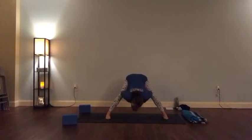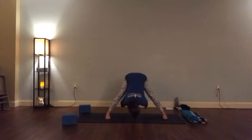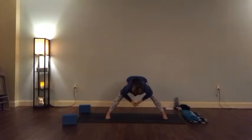Nice. And then just go ahead and come into your wide-legged forward bend, however is the most comfortable for you now. So if you like to grab blocks for under your head or your forearms, do it. Come to that place where you can really release into your breath. See if when you inhale, you can think the word so. And when you exhale, you think the word hum.